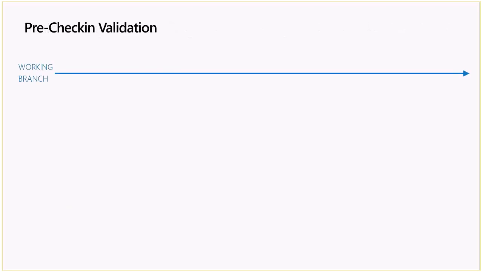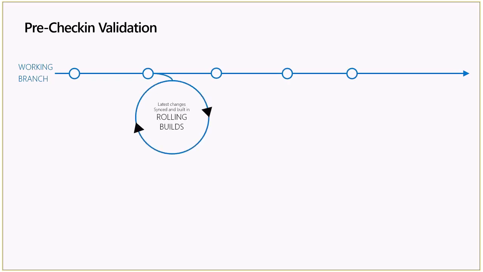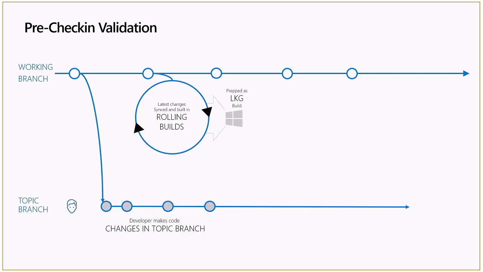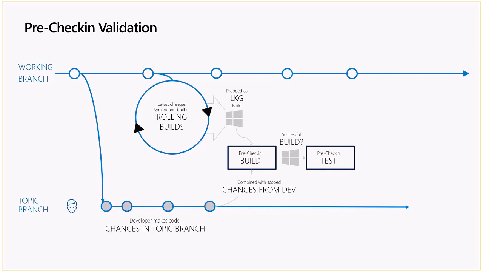Again, this is something they're working on. But the theory is you have your working branch at the top, and you'll have a rolling build. The rolling build will grab the source control and sync the changes. The last known build is prepared, and the developer at the bottom, working off their own topic branches, is making their own code changes, but checking them against the pre-build, the rolling build. So they combine their changes with the rolling build. If the build's successful, of course, they're going to run tests. And because this is a slide, tests always pass. And if that is all successful, they issue a pull request back to the working branch, back to master.